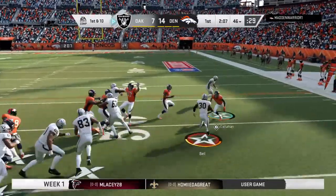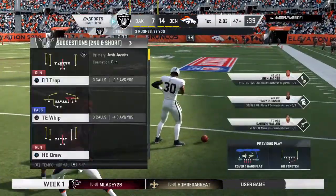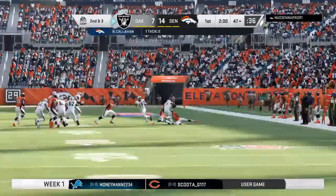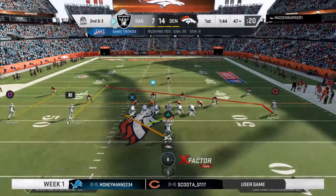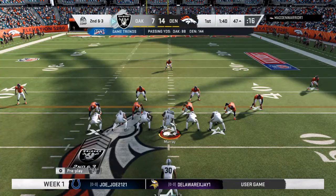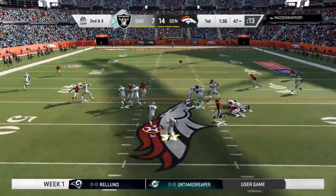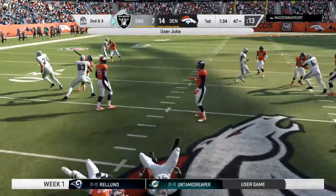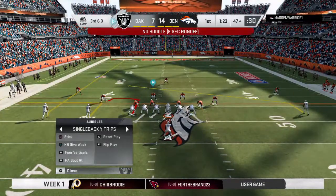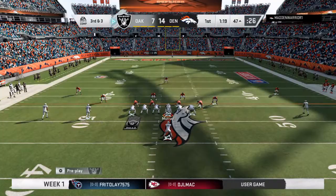We'll start out on the ground with Bell. And he's got it across midfield and into Denver territory. 7 yards on the pickup there, and it'll leave him with a second and 3. Now Bell, and this time not as successful as he'll get back to the line of scrimmage and no more. Call it no gain that time as it's going to leave him with a third and about 3 to go.